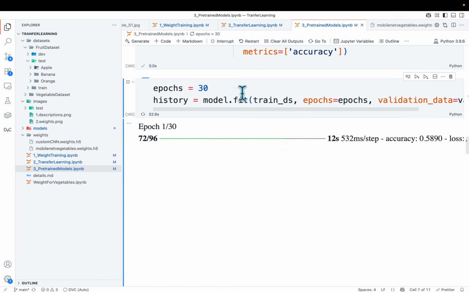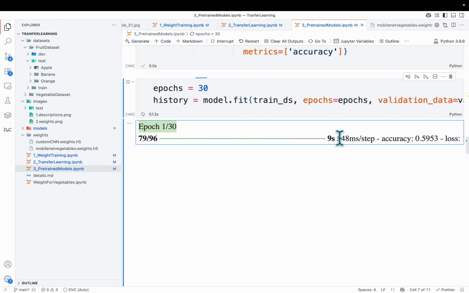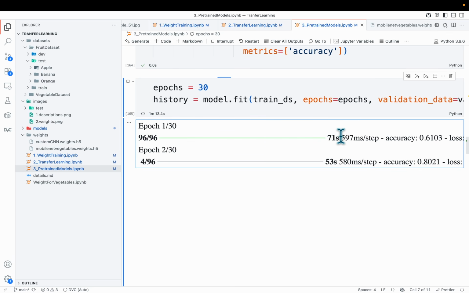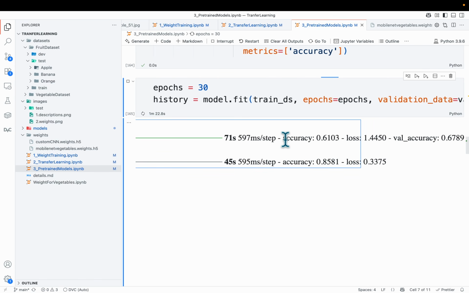So this will take time. Whenever you sit and look at a model train like this, it's a process called babysitting. What you're trying to do is watch it. Right now, it's very friendly because it does not take that much time. You can see it only goes through 96 iterations in this epoch. However, one epoch could go from being 71 seconds all the way to maybe 3 hours. So sometimes you just have to sit and watch your model as it trains correctly, as it jumps from a certain accuracy to another one.